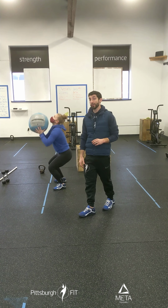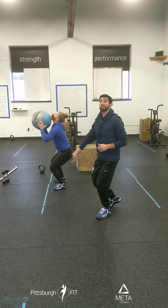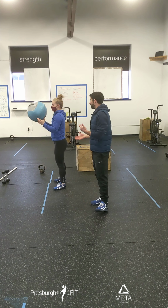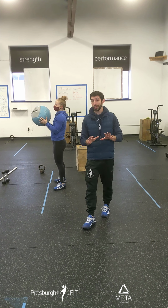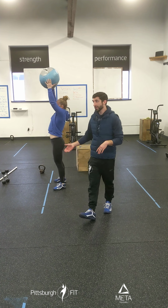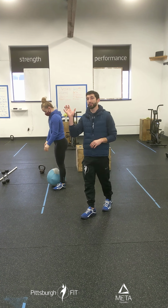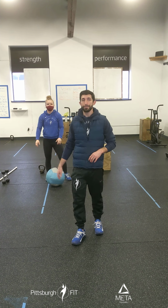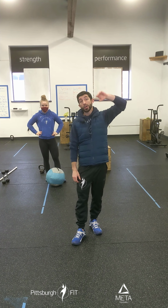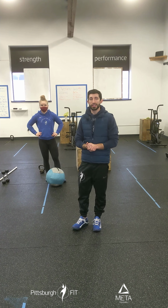Now these are a little bit harder than they look. You have to actually throw it almost behind you, but we do want you to throw it nice and high. Those are pretty fun, right? Now if you don't want to throw it because you're fearful of your face, trust me, I get it. We're going to do med ball thrusters. So you have a full squat and a press. You're not going to let that ball leave your hands. We're just going to lock it out up and overhead. So we have med balls to a target, we have med ball tosses in the air to yourself, and then we have med ball thrusters as an option.